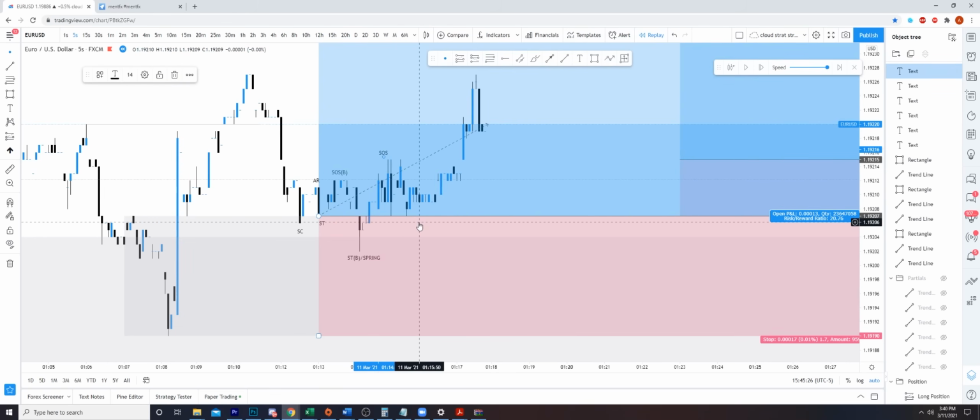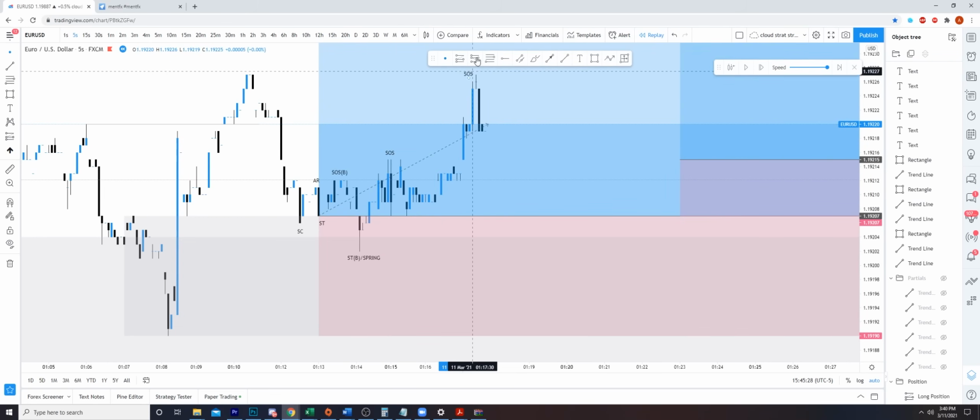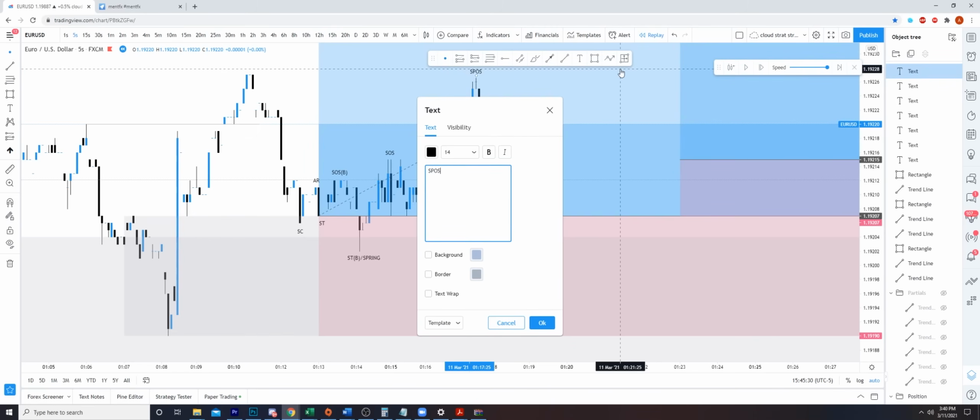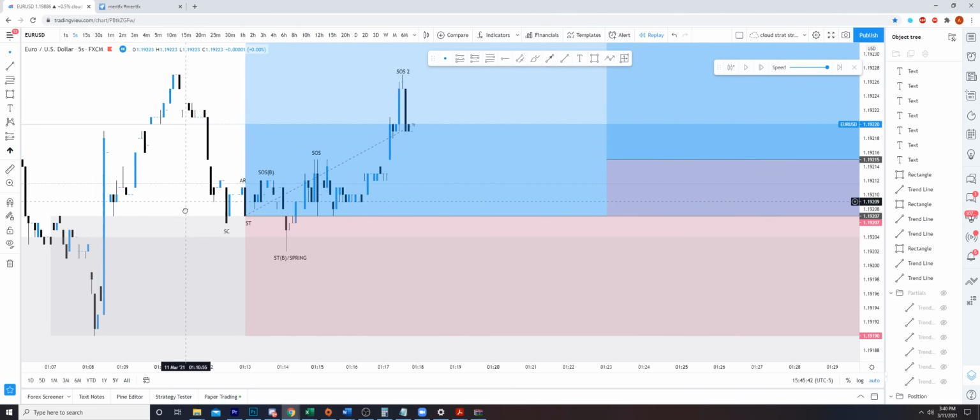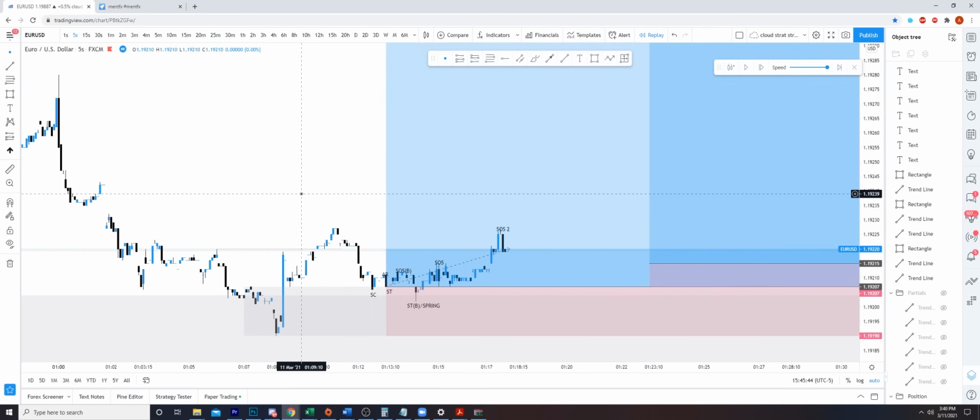I wasn't fully confirmed about this just yet. And instead we got this next SOS, right? So you can call this an SOS 2. Doesn't really exist. But the reality is in Wyckoff itself, you have multiple areas that you learn to understand as your own form of Wyckoff. And that's something that we'll go over with some of the students in the mentorship program.